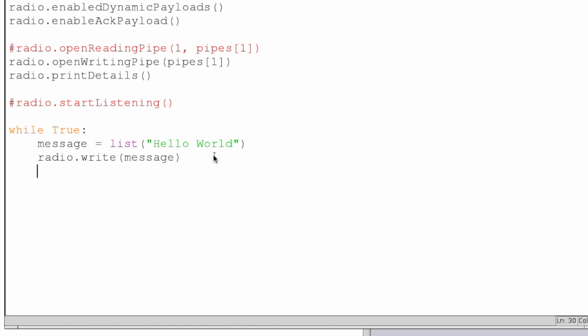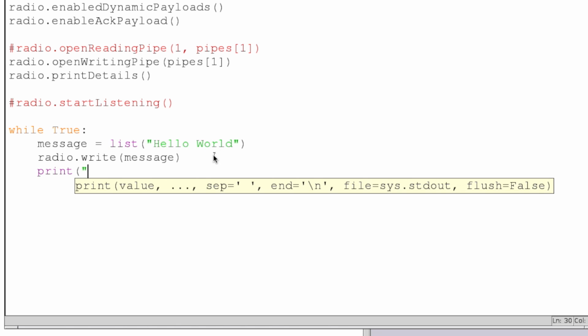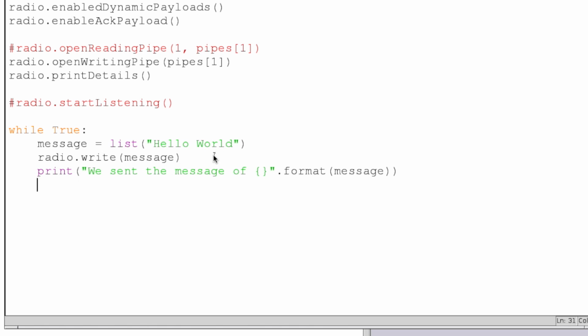So after that's done, we'll print a statement that says we sent the message of blah, and that is our message. And then we'll check if it returned an acknowledgement payload. The way we do that is if radio.isAckPayloadAvailable. What a convenient function, right?